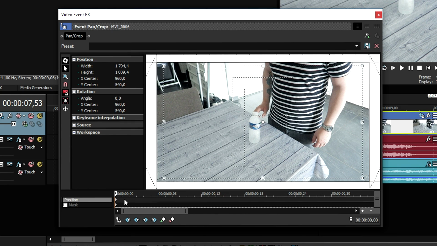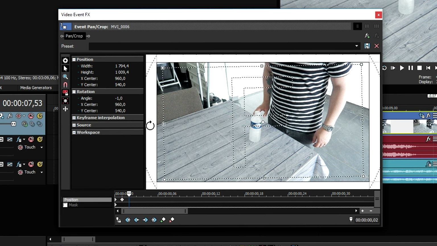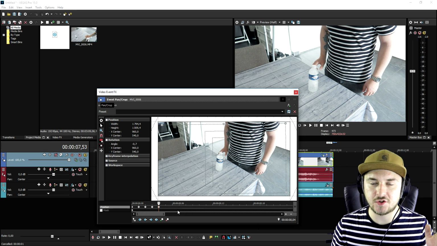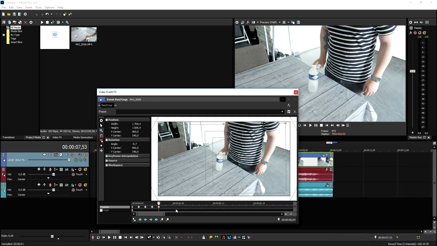And then we're going to start making keyframes. So we're going to press right here, then turn it just a little bit. Then we're going to create another keyframe, just turn it a little bit like that. We're going to create a new keyframe, just turn it a little so it's going to start shaking. So I'm going to do that for the entire clip. It's going to take a very long time, but I'll just add in some music so you guys know what it will look like.